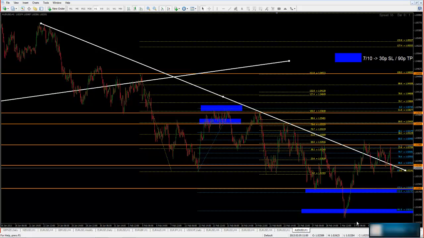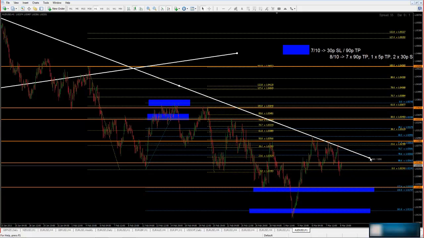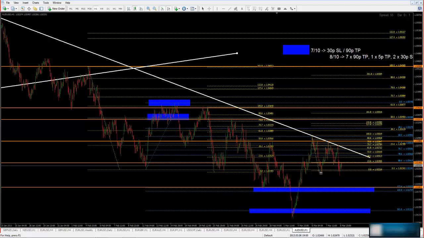Again, opportunity to exit the trade in profit. Again, price action broke this area right now, but here price action is forming a new lower low. So this is the main trend line, which means here you have the opportunity to sell again. 50 and 61.8, stop loss level. Of course, take profit probably would be around this area.